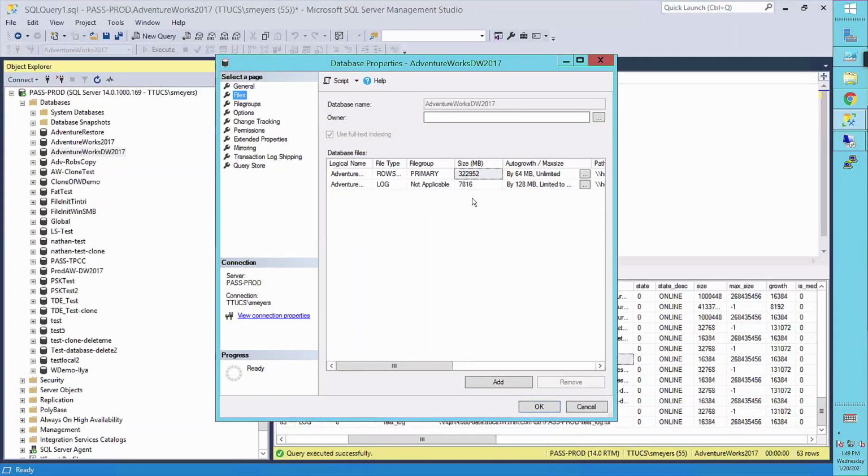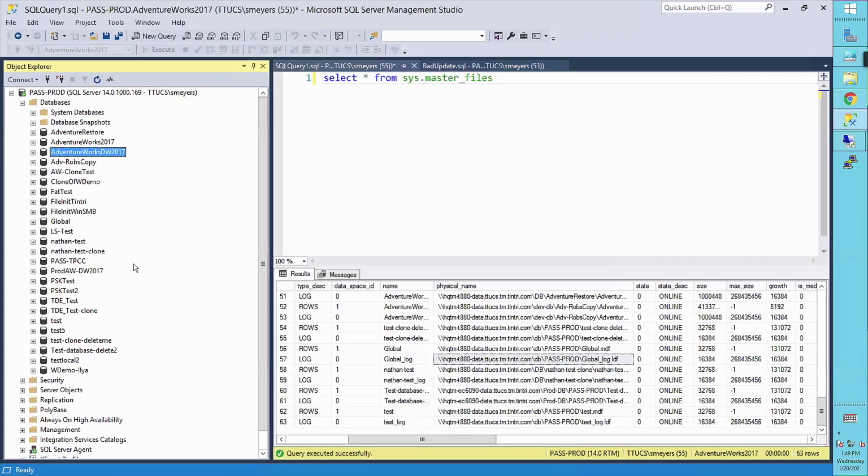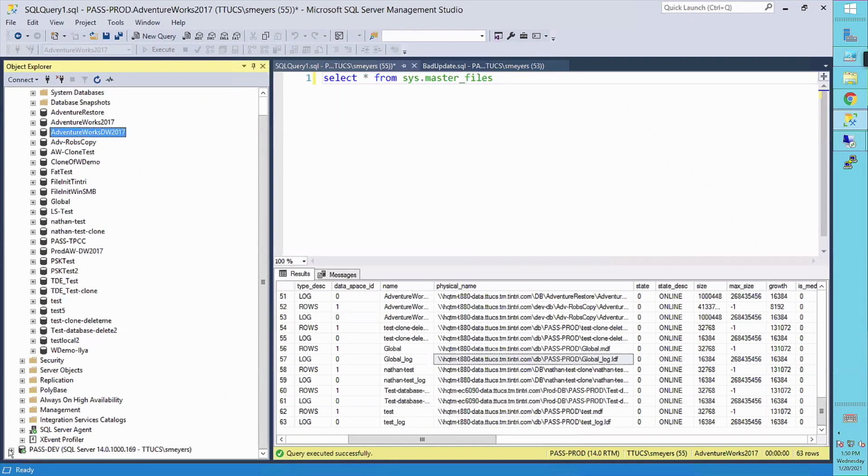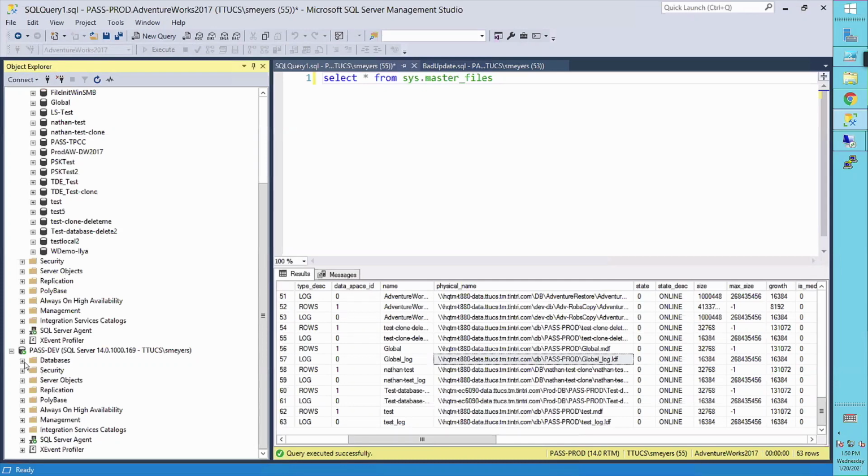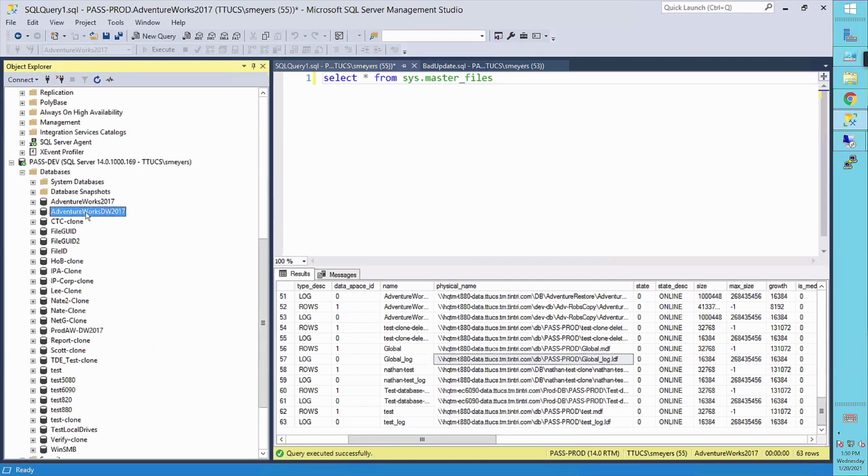Sure. All right. So here, a 322 gigabyte database. This is a Microsoft sample database. I've blown it up with a bunch of extra data. I've randomized a lot of things, with a lot of just junk in here just for size. And this is my production database. On my dev server, which is here, I have an AdventureWorks database already over here, but I don't have a Field Day database. I've got some GUI databases, but no Field Day database.